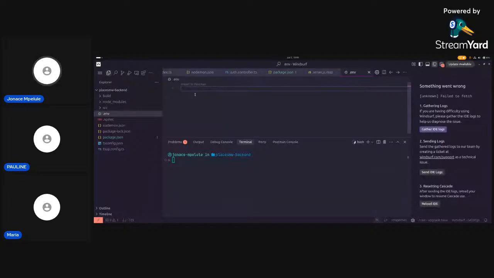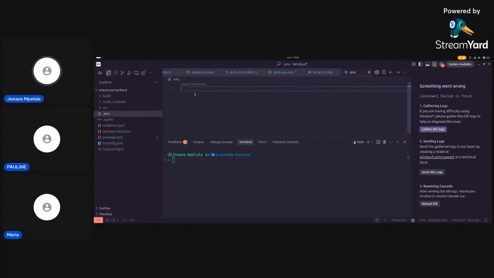Let's say that we're building a backend that deals with payments. Let's say that we're using Stripe or we're using Airtel Money, right? And Airtel Money gives us an API key.